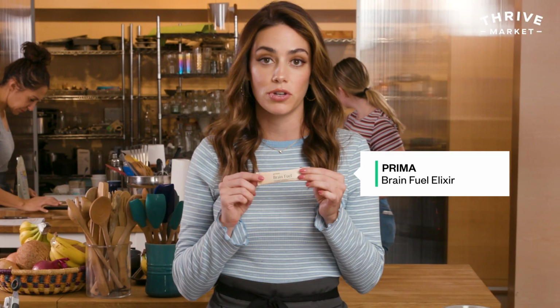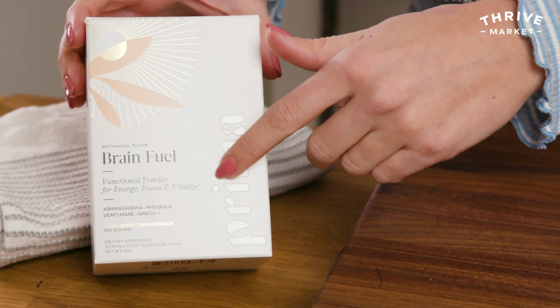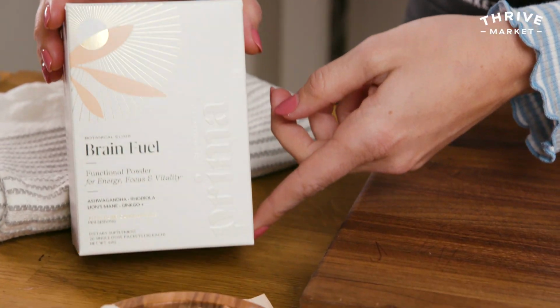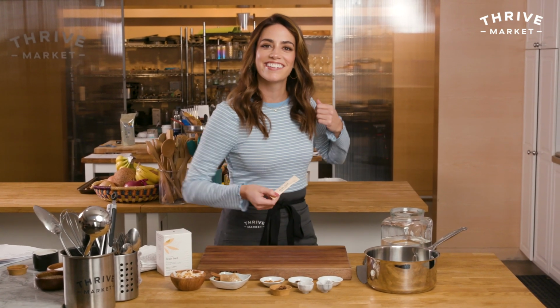So I'm using Brain Fuel. They also have a rest and a balance, but I'm making this into a chai tea, which has caffeine in it. So I want this to sort of perk me up in the middle of the day or at the beginning of the day. It also has great things in it like ashwagandha, rhodiola, and lion's mane. So it's not just CBD, it's got some other cool, sneaky things in it, which I like. And it's in a powder form, so it dissolves quite quickly. It's not in oil, which I don't always want to carry around in my knapsack.